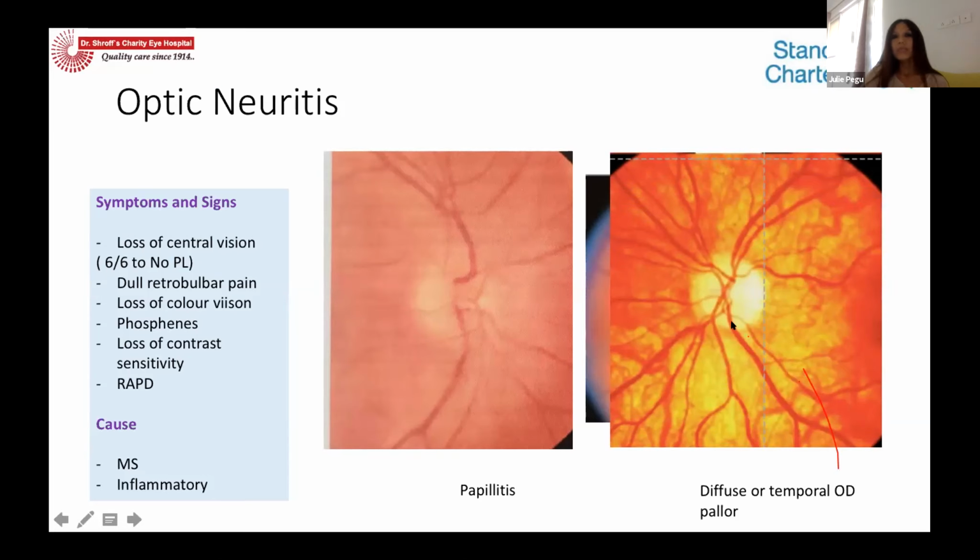The causes of a non-glaucomatous optic neuroatrophy can follow after an episode of optic neuritis. What is important in non-glaucomatous optic atrophy is the history. I think it's very, very important. If the patient had this kind of atrophy because of optic neuritis, the patient will complain of loss of central vision with a dull retrobulbar pain. In this kind of patient, it's very important to do color vision testing and check for loss of contrast sensitivity. RAPD can be seen in both glaucomatous and non-glaucomatous in the advanced stages, but in optic neuritis, RAPD is definitely the sine qua non.